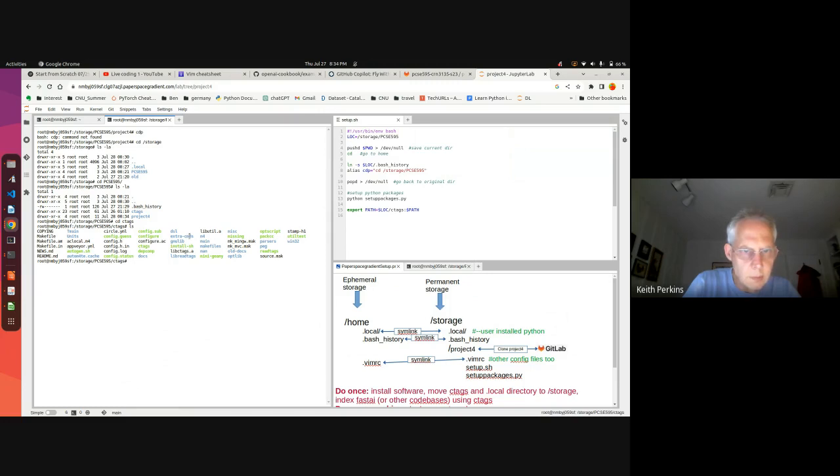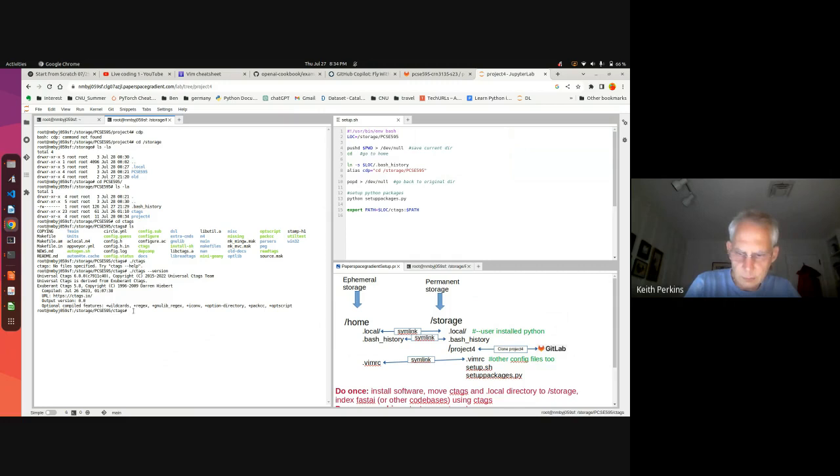Ctags is, where is it? Right there. So if I do ./ctags --version from this directory, I've got the right one. Because that says look in the current directory for ctags. That's the one I just compiled on Tuesday.